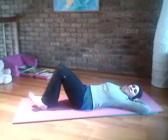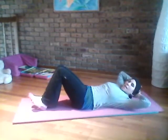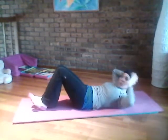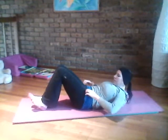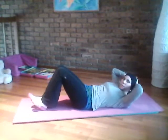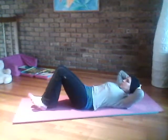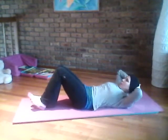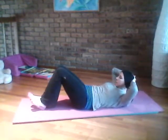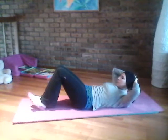Okay, bend the legs down, feet pointed up, chin tucks into chest, rise up. Inhale as you lower, exhale as you lift. So you should see your tummy moving down as you're lifting up. Do a few more. So come up as you exhale and then come back just halfway and then go again.